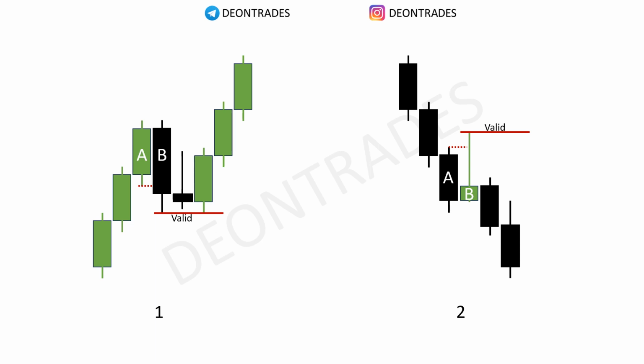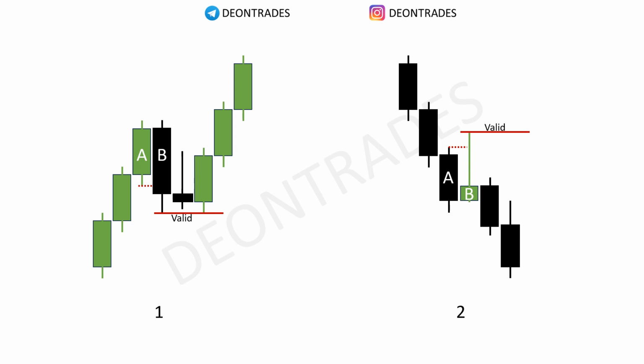And if you are taking notes, I said that a bullish pullback is a temporary price drop in an uptrend. You can clearly see we have a temporary price drop, but why does that price drop make it a valid pullback? It's because we have a candle that broke the previous candle's low. That's it. We have a candle that broke the previous candle's low. That's what we are looking for. Candle A's low was broken by candle B. You see the red dotted line there? Yeah, that's where the previous candle's low was broken, and then the market continues going in an uptrend, leaving behind a valid bullish pullback. All right.